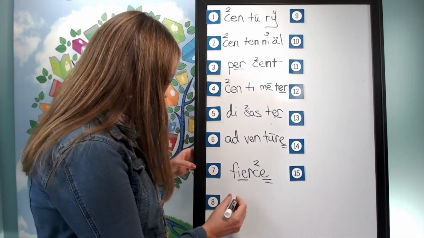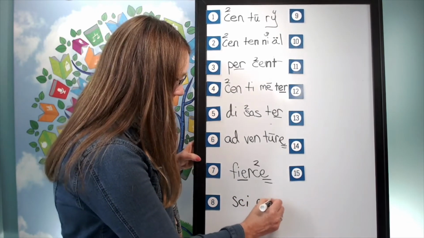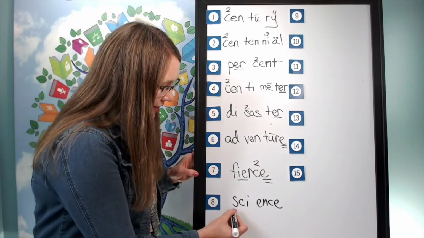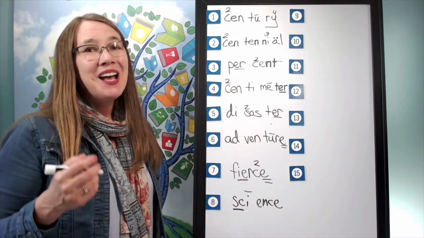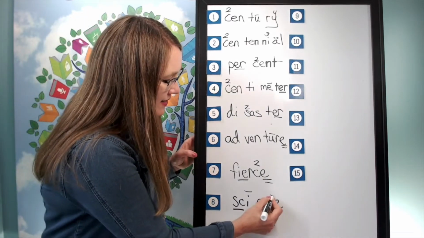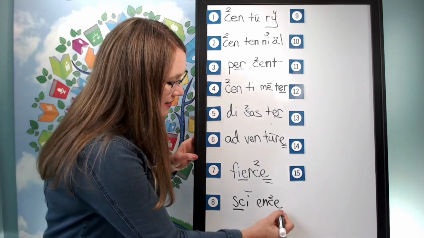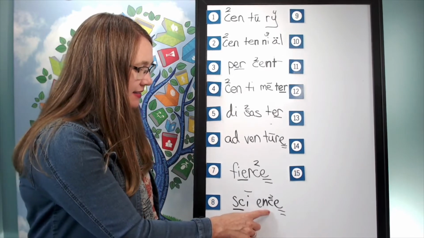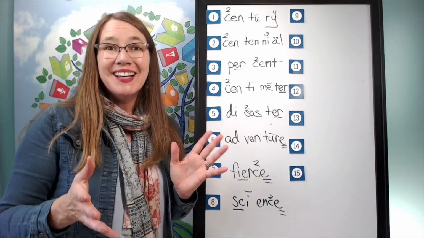And help me to write it. Sci, s, I, ence, s. Silent final E. How will we mark it? We'll underline the s. We'll put a line over the I. Why did it say its long sound? I and Y may say I or I at the end of the syllable. Why is this saying its second sound? K, s, science. That's right. The C softened to S because of the E. Let's read it. S, science. Excellent.